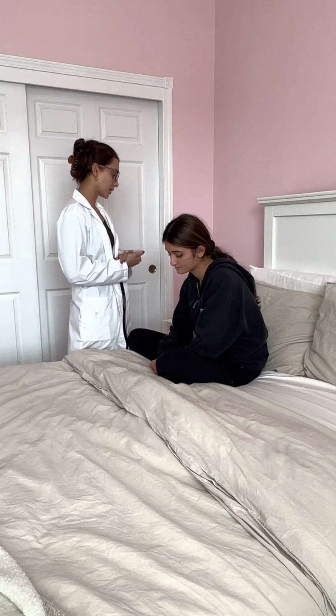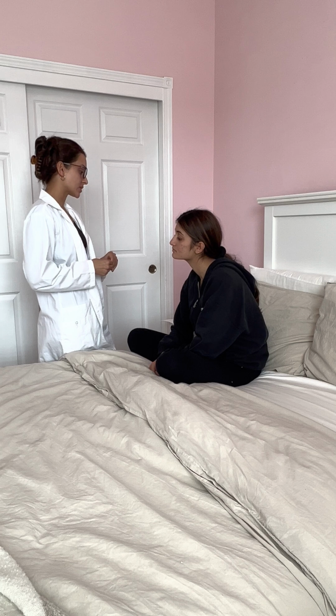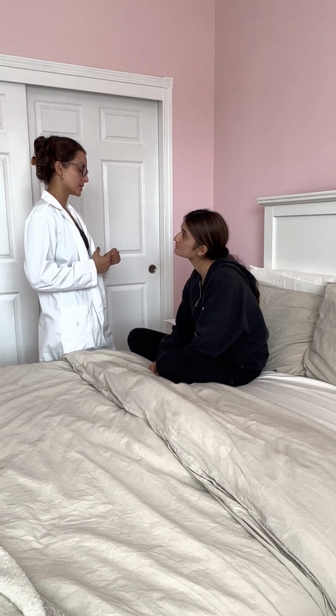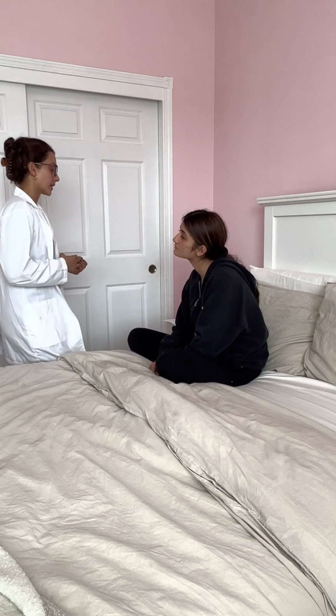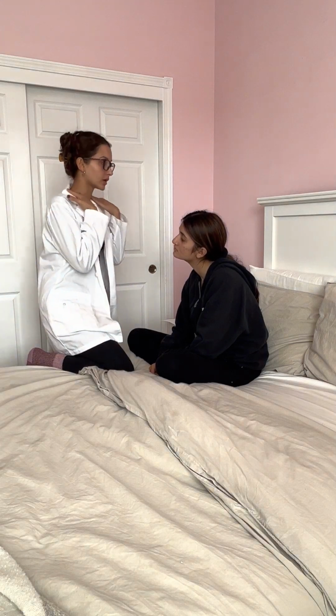And now we're going to go ahead and do a specialty test. It's called the Sperling's test. With this test, we're basically checking to see if you have any serious head or shoulder, head and neck injury.